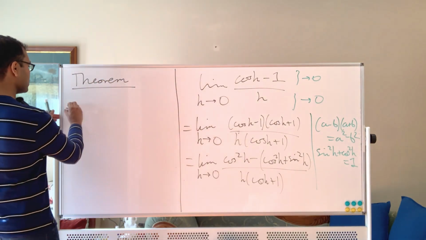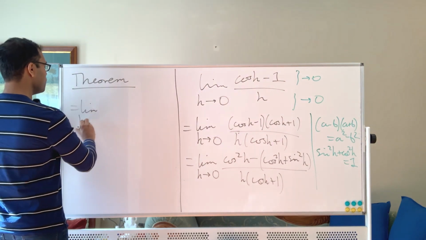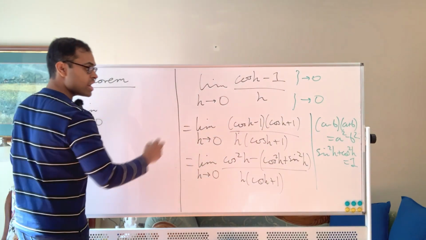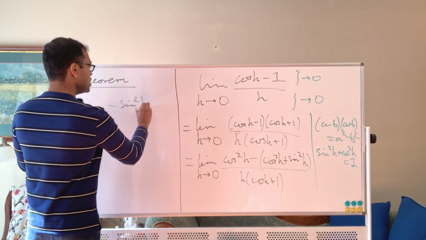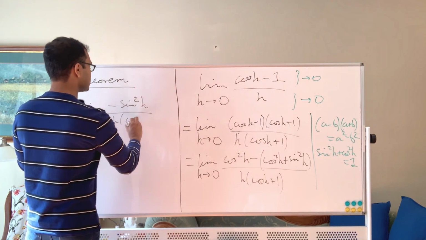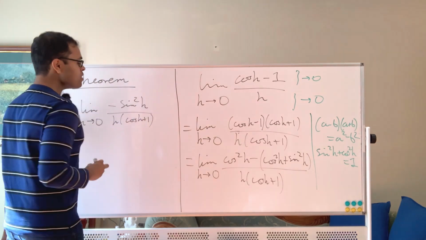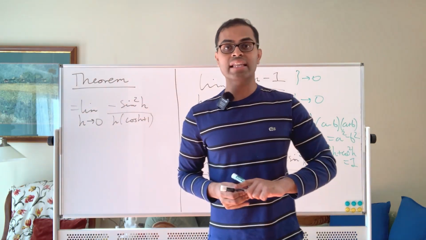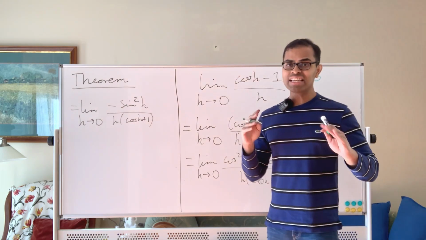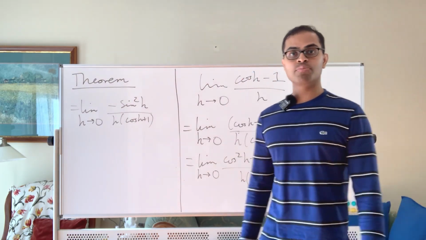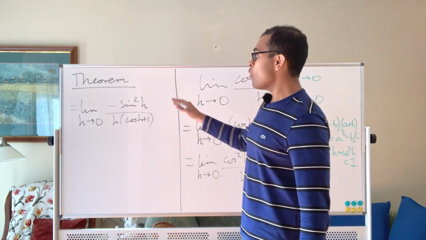But down here, we now get this: the limit as h goes to 0 of cosine squared h minus cosine squared h plus sine squared h, which is negative sine squared h divided by h times cosine h plus 1. Now I want you to pause for a second and see how to find that limit, knowing that sine h over h is 1. Okay, so the way I think about it is, even if we did not know sine h over h approaches 1, we sort of think about where the culprit is.